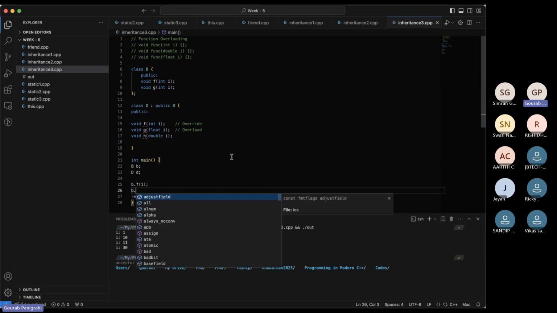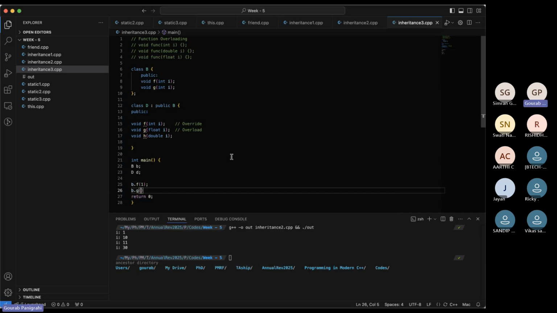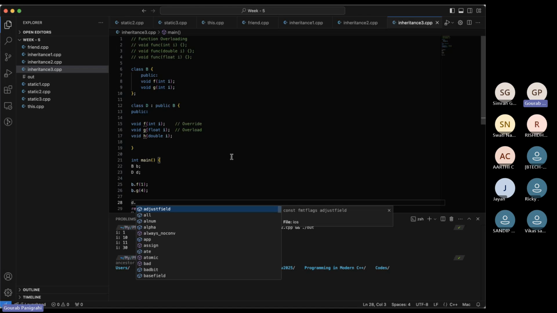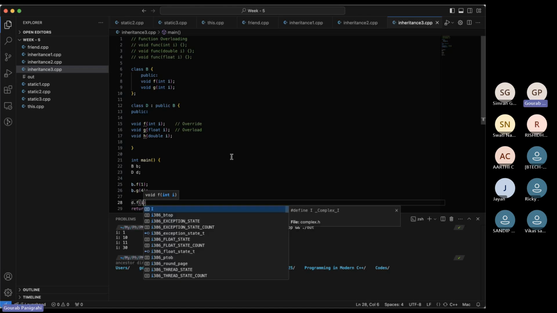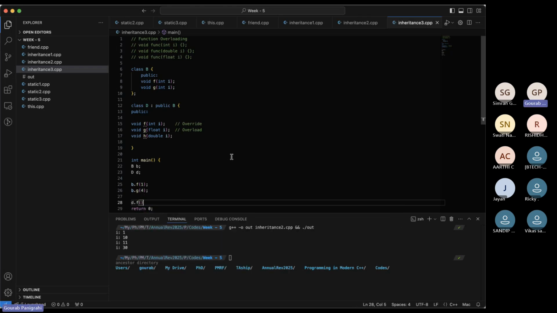I can call B dot G, I can pass some integer. This is also okay, allowed. Then I will call the function F of 1. I can pass anything, so I'll pass it.